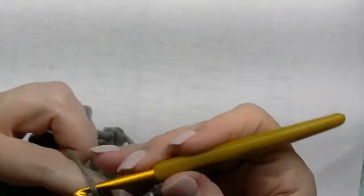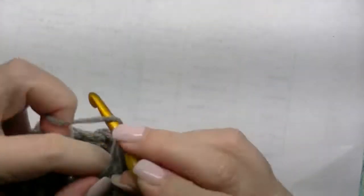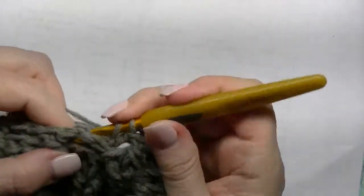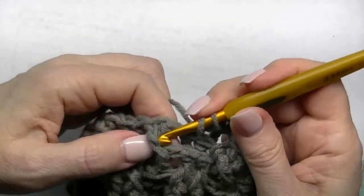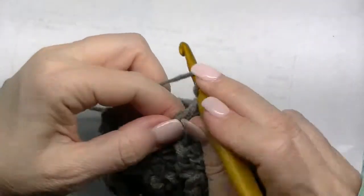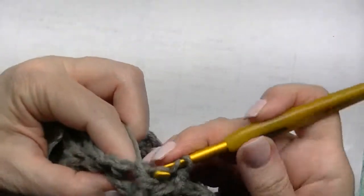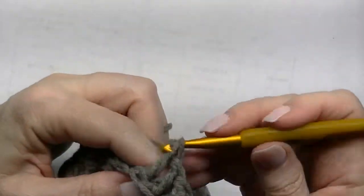You go ahead and make that a front post, bring this bottom one, bring it up, front post, and make your X there. This is back post. This is the crisscross. You take the first one on top, front post, and then bring that back one forward. Back post, back post.